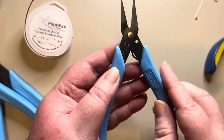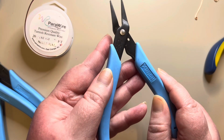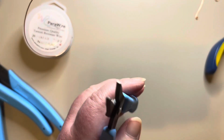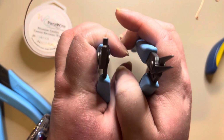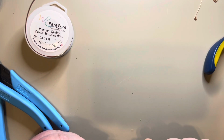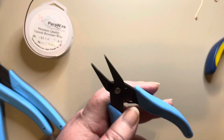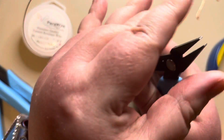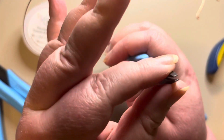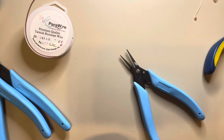And another pair of pliers that I use a lot for when I'm making pendants are these by Xuron. And these are flat nose pliers. And these are different than the tweezer nose pliers because the tips are very different. But like a lot of my bails, I use half round wire and I wrap around the round wire or square wire. And I was using these to press it down, but I just didn't get an even press with it. And I do get an even press with these. So that's primarily what I use these for. And this isn't something you need at the beginning, but it's something that's really nice to have.